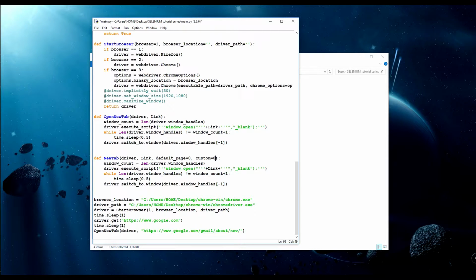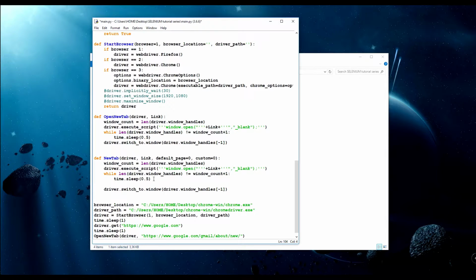So what I'm doing next, I'm continuing here. I'll add one line, for example. If our custom is equal to 0, we would like to switch to our newly opened tab.